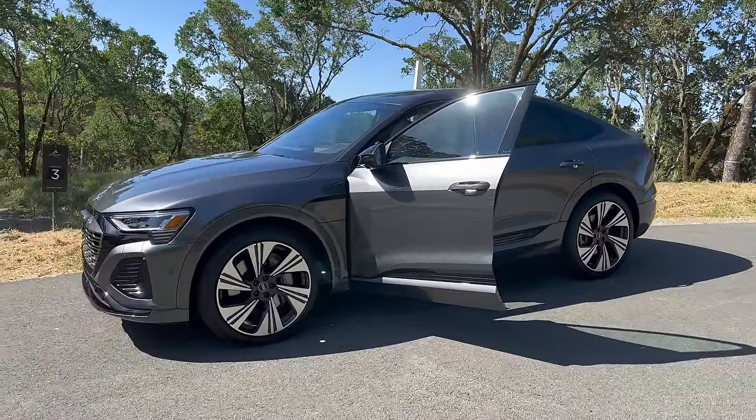Now, a couple things I really don't actually know if it's due to the Sportback or due to the Q8 stuff. And we'll have more in-depth coverage, of course, when we get the Q8 SUV e-tron out to Colorado. But the suspension is no question sportier, and I believe that's across the board. Handling-wise, massively improved. It seems like the team spent all their time tuning the dynamic mode in this car because the suspension's near perfection.